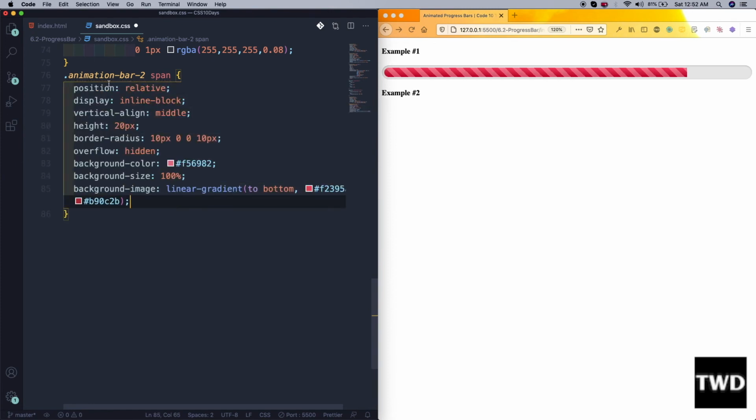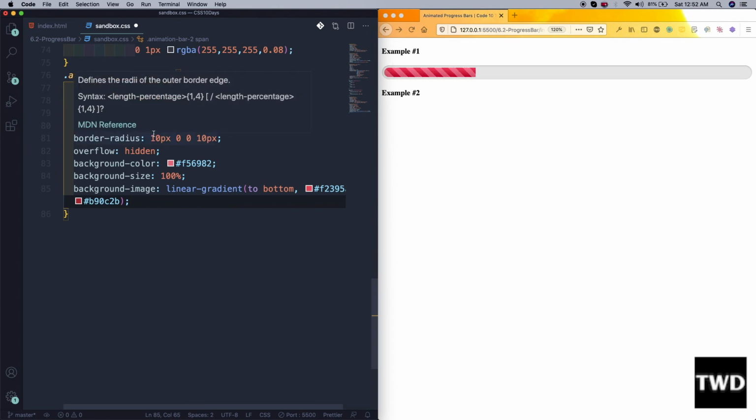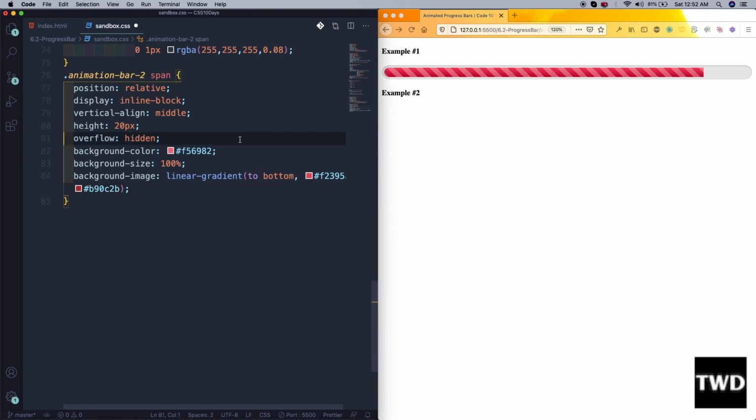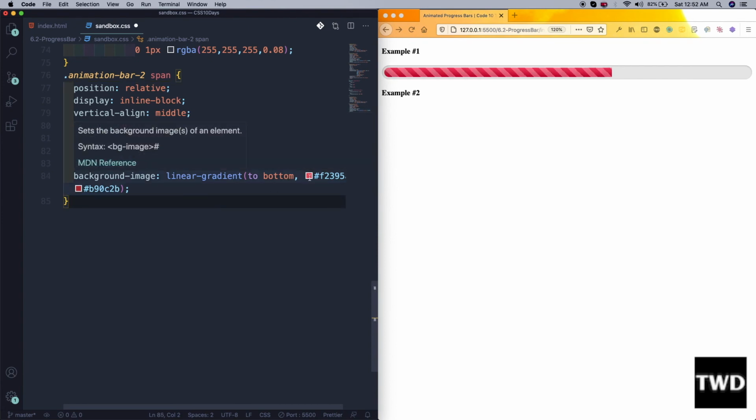Position relative, inline block, vertical align middle, height is 20. I don't want a border radius. Background color I want to be different, hash 00E6E7, background size is 100%, linear gradient to bottom.